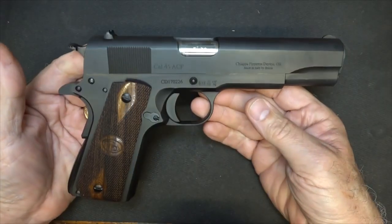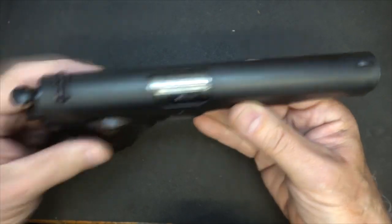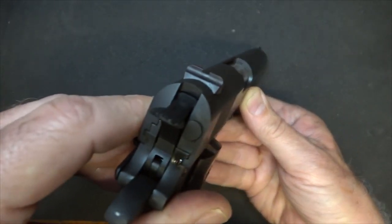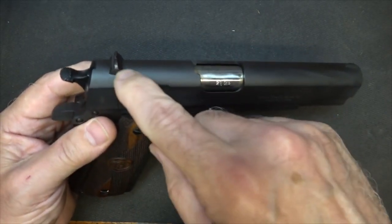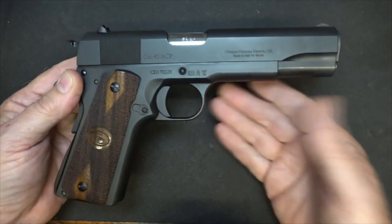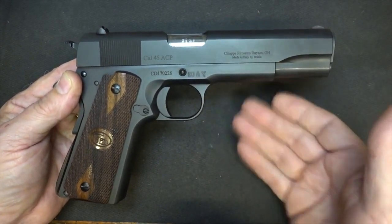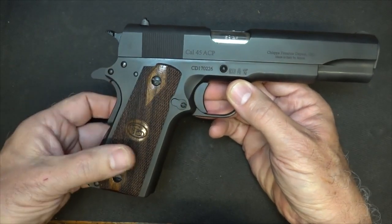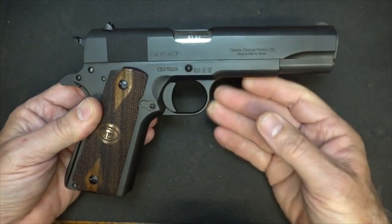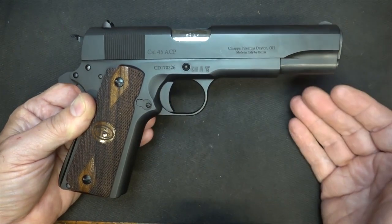Now the barrel is 5 inches in length. It has those military grade type sights. They are driftable, and you can put other sights on here if you want. You may have to have a dovetail put in to put some of the nicer sights. I mean, to me, I like the way this is designed. If you want to have the adjustable sights, the high-ride beaver tail, and you can put extra grips on here, you can really trick this out. I mean, it takes 1911 parts, but I like it in the traditional look.